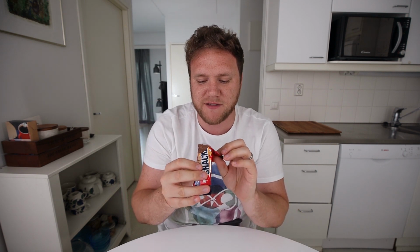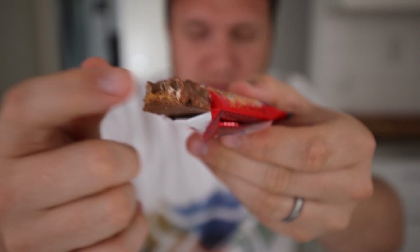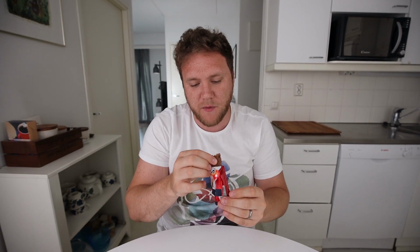I thought it was gonna be a really hard bite. I was kind of not looking forward to that aspect of it, but it's really soft. And there you can see the Doomlet inside. Really soft. I mean, they haven't been in the fridge or anything, so it might be why. The only slight negative about this I could say is that it is really sweet. Even for me as someone with a really sweet tooth, it's really sweet. But the Doomlet Snack gets a 4 out of 5.